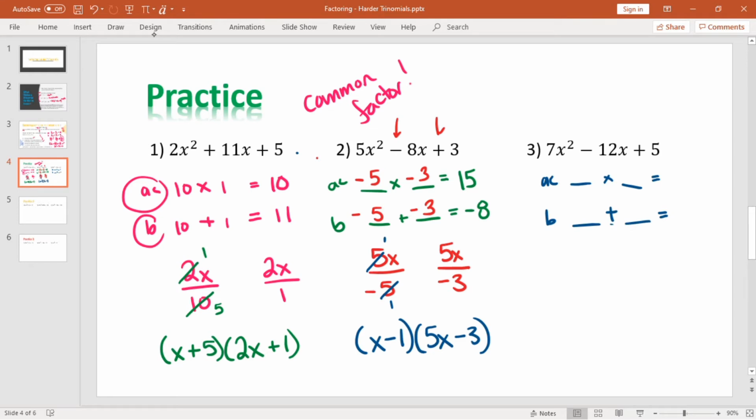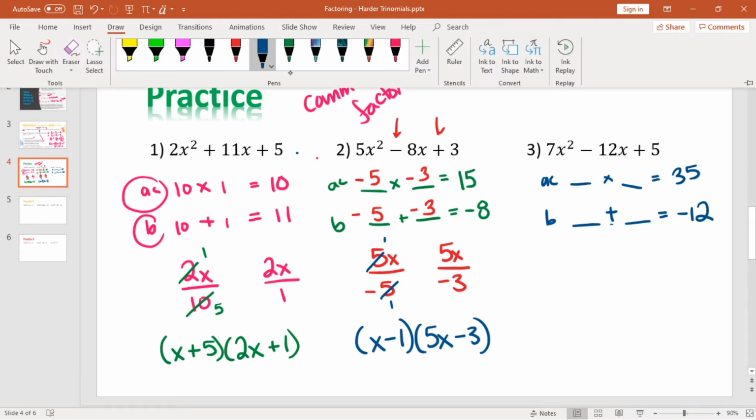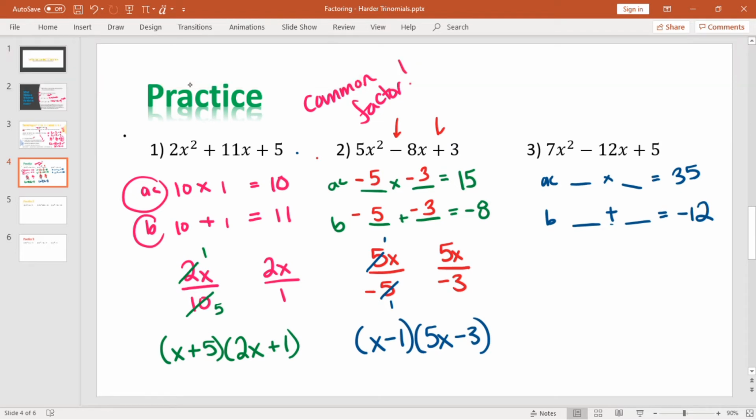So we're looking to do 7 times 5 is 35, and we need to get to negative 12. Factors of 35, and they're both going to be negative from the looks of it. Factors of 35 are 35 and 1, which doesn't work, and 7 and 5. So interesting in that we kind of started with 7 and 5, and we came out with 7 and 5, and that happens sometimes, but they are separate. So okay, we're going to do 7 times 5, 7 plus 5, but because the product is positive and the sum is negative, they must both be negative. And same thing.